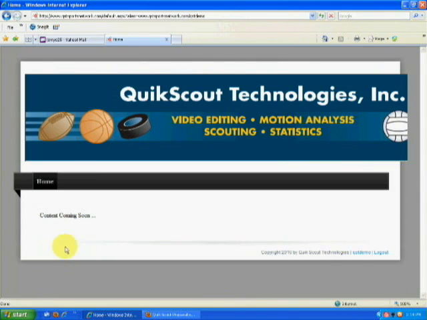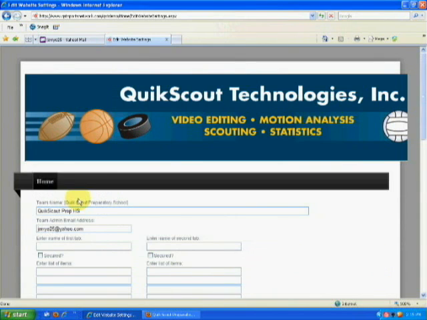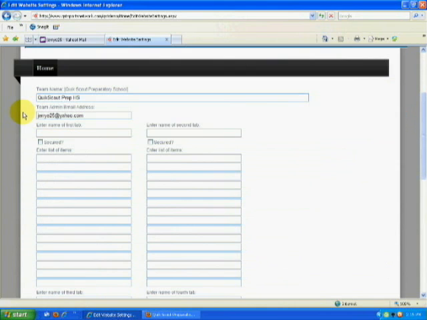And now when I log in and I scroll over the home button, I have a message here that says edit website settings. So go ahead and click that. And this is where I can put the settings that go along with the website. For example, I've got the name of my school in here, and I've got my email address in here. And this is really the email address for whatever updates happen with the website that you want emailed to you. That's the address you should use.